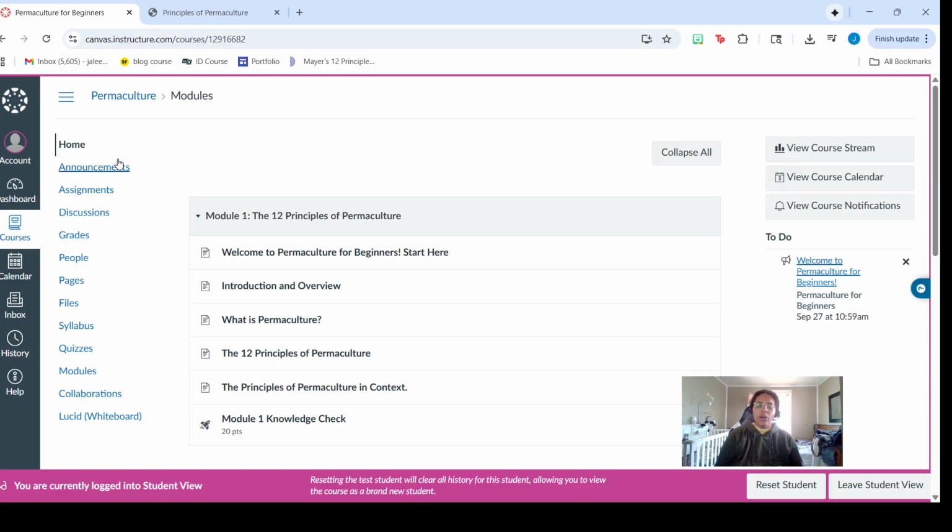And one goal that I do have with this mini course is to eventually utilize it as an open educational resource for people who are interested in permaculture and sustainability and all of those things, because I feel like that is knowledge that we really need in this world, and that's knowledge that everybody should have access to.